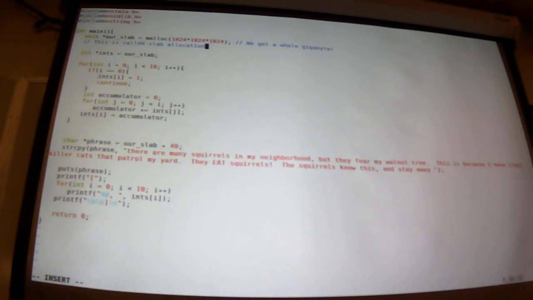It's the same kind of thing when you ask malloc for memory. You get some memory. In this case, I got an excessive amount of memory. I got us a whole gigabyte. And we use different parts of it for different purposes, having only asked the operating system once for memory. So you can combine allocations that way.